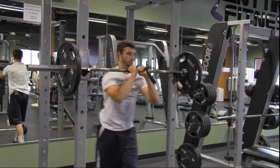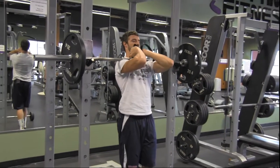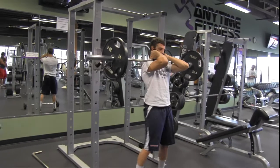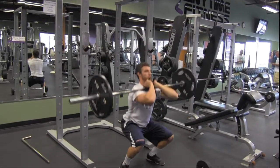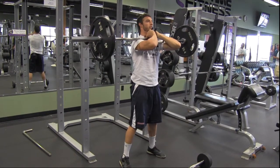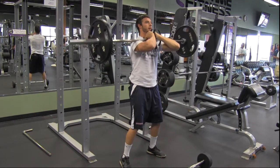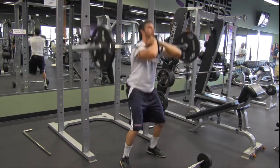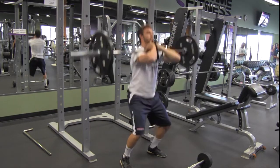Get a good tight grip on the wrist straps. Bring them here inside your chest, make sure elbows are up high. Walk it out, look down, square yourself up, and go down. Coach really emphasizes 90 degrees or lower on these — make sure you're getting your depth. Get down there, keep the elbows up, head up, sink in the butt, and make sure all your weight is on your heels at this point.